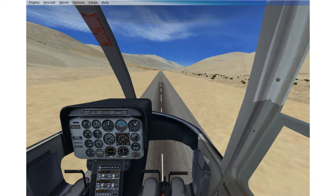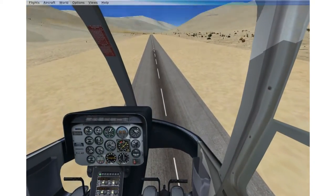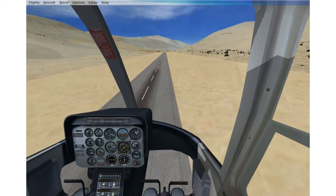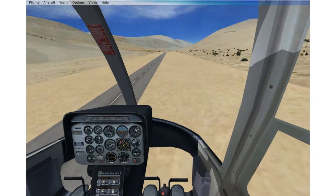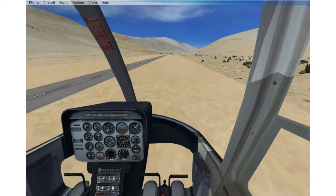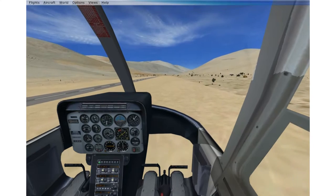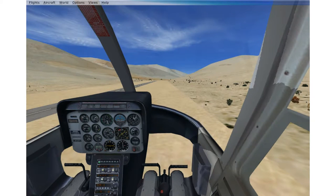Let's do level flight and see if there is any change while actually flying. More or less on steady cruise and level flight, I go ahead and raise collective even further, then lower it. I see absolutely no RPM change indication. The sound remains the same. Everything remains the same.